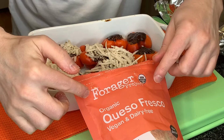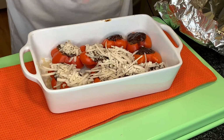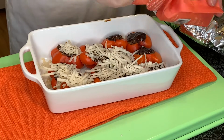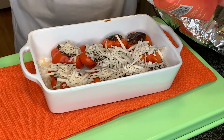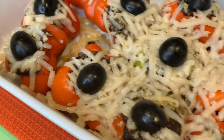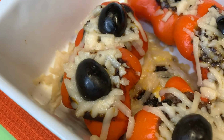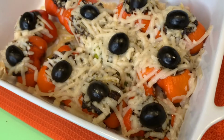I'm really excited for this Forager's vegan queso fresco because this is exactly the kind of cheese I want on top of my peppers. I'm really putting a lot on each pepper too because I don't want to see any of the sauce poking through. After about 10 more minutes in the oven uncovered, I pulled them out and topped them with half of a black olive, and I love how they came out.